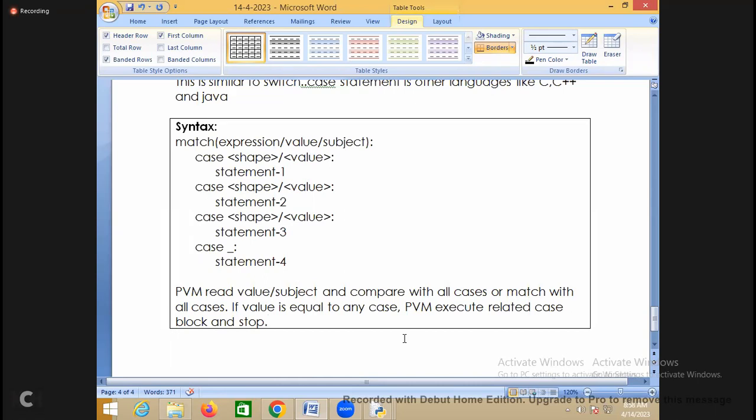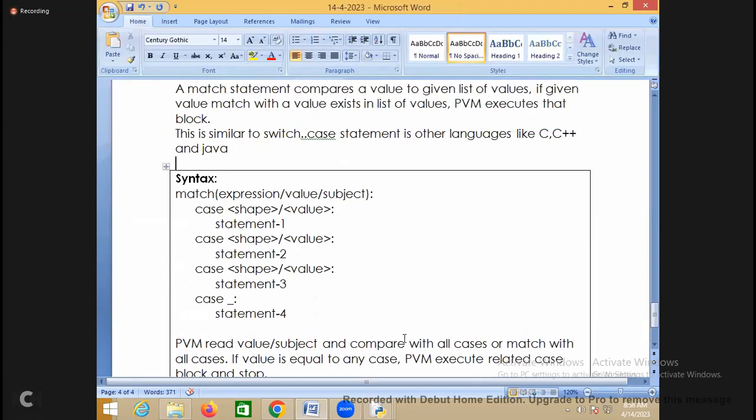Case 1, do this. Case 2, do this. Case 3, do this. Case 4, do this. Not equal to any one of these cases, do something else. That is called as which one here? Default. And how is this default defined? By using underscore. Now this underscore defines what here? Default case. Getting it or not? This underscore is which case here? Default case. Right? Just try to understand this.